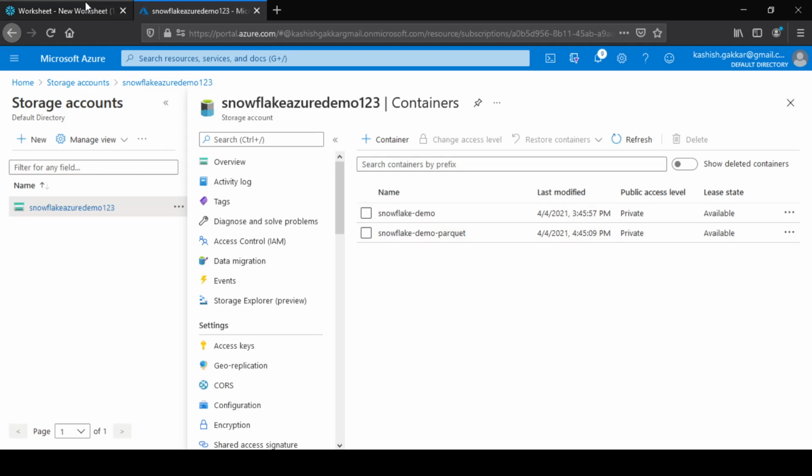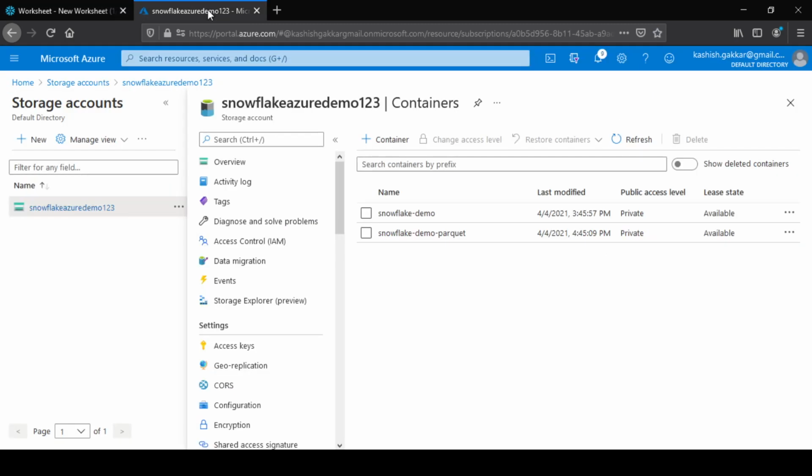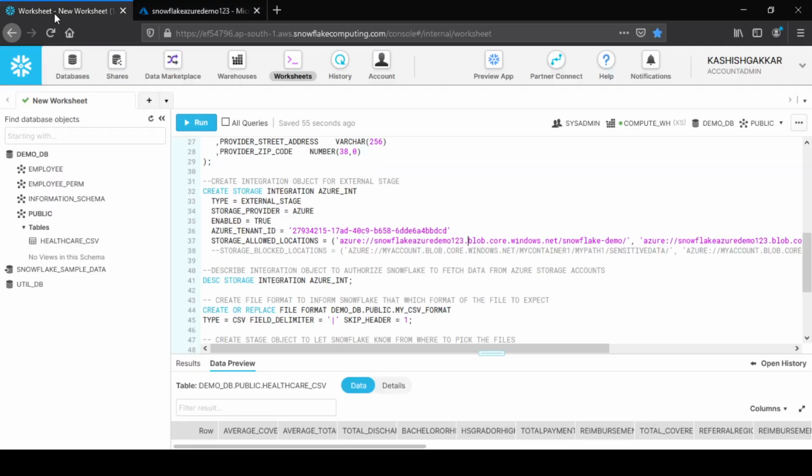Snowflake-demo-parquet. So let's go to Snowflake, and this is the syntax that you have to follow. First would be the static text, which will be azure://, and then you have to provide the storage account name, which can be fetched from here under storage accounts, and this is the storage account that I'm using. And then you have to specify the container name at the end. So this will be also the same text that you have to use.